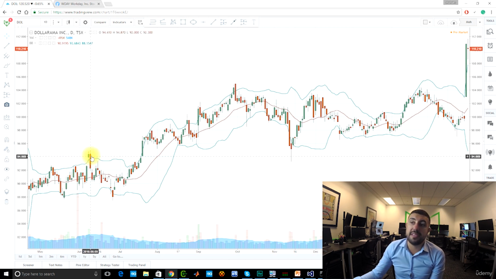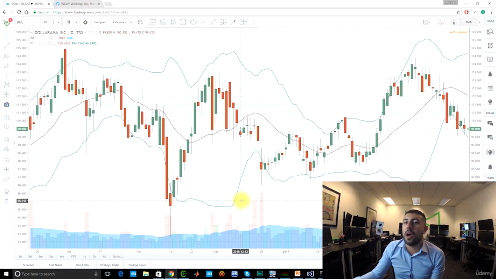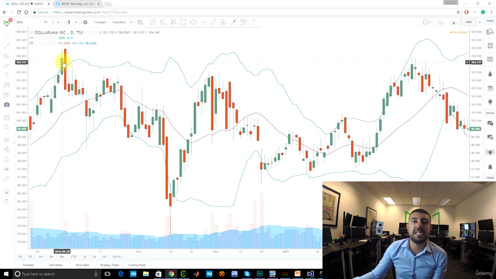And an easy strategy to do, and I don't want to say easy, but a common strategy, is you find things that mean revert, or strategies that mean revert. And when the stock hits the upper band, this is an indicator for you to go short, because it's very unlikely that the stock should be there. It shouldn't be there. So it's very likely that it comes back. So you short here when it hits the upper band, and when it comes back to the middle point, you buy it. You cover your position, you take your profit.